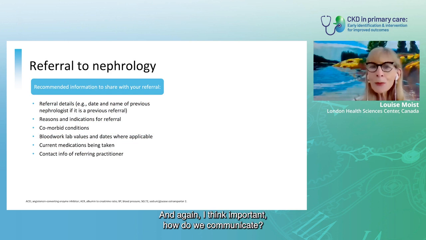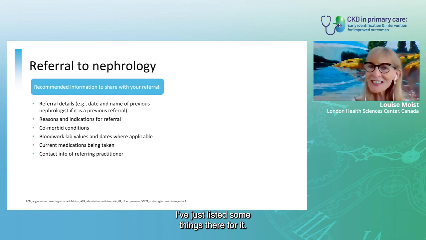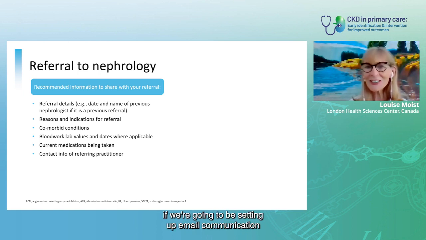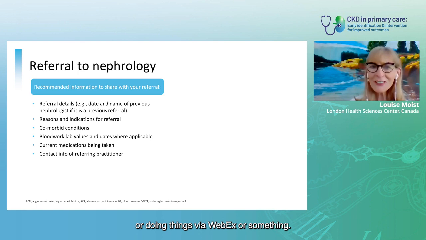And again, I think important, how do we communicate? Everything is about communication. So I've just listed some things there. Very important. Sometimes we need patients' emails if we're going to be setting up email communication or doing things via WebEx or something. I think very clear, what's your question?